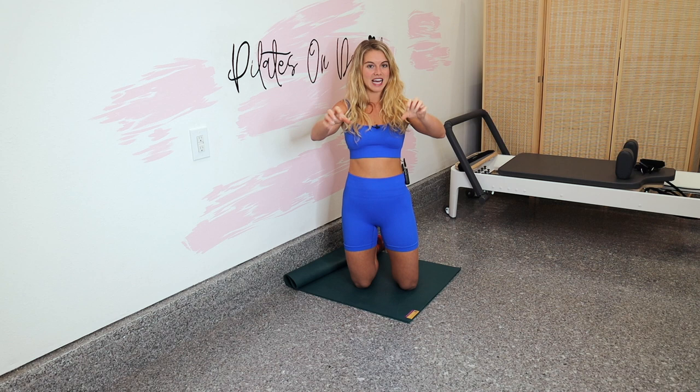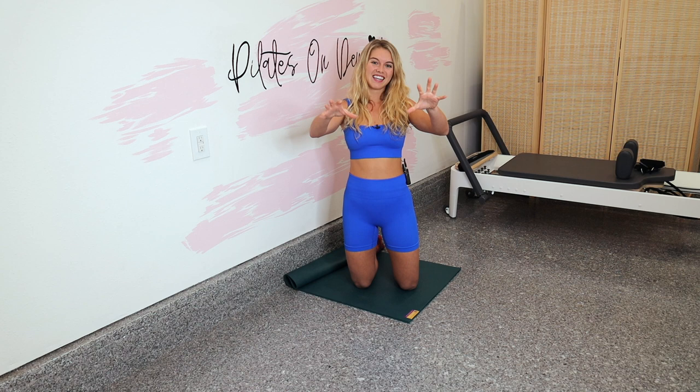I usually do this before handstands or planking, especially in yoga class. You know you're doing tons of stuff on your hands, and this is going to be that style of class right here. We got one last warm-up move and we're into the intensity of the arms and abs. You feeling it in those forearms? We got 10, 9, 8, 7, 6, 5, 4, 3, 2, 1.